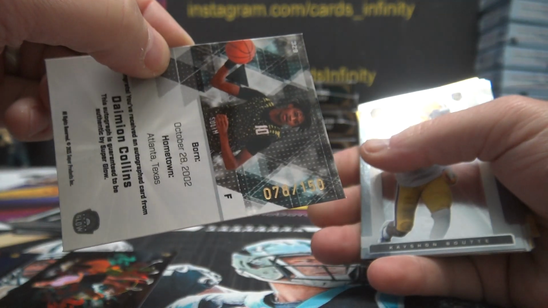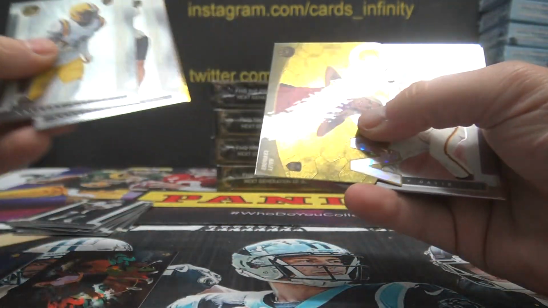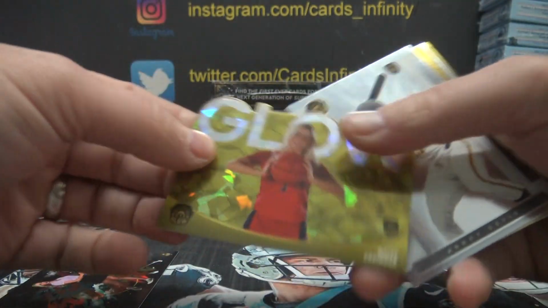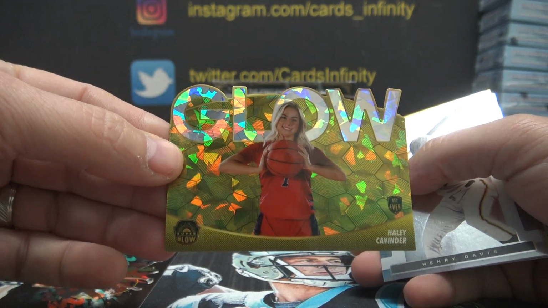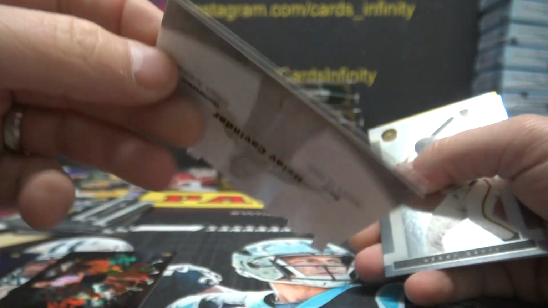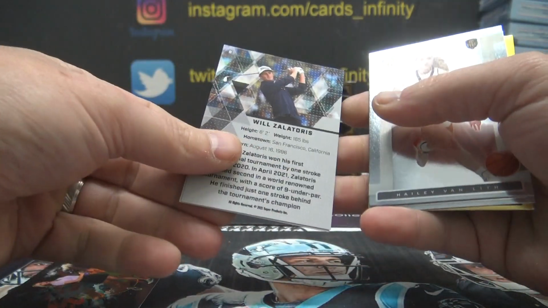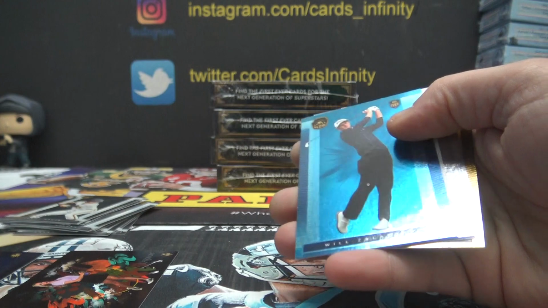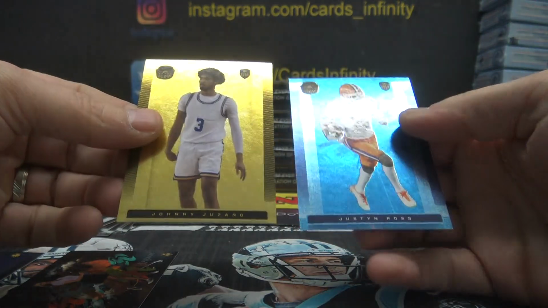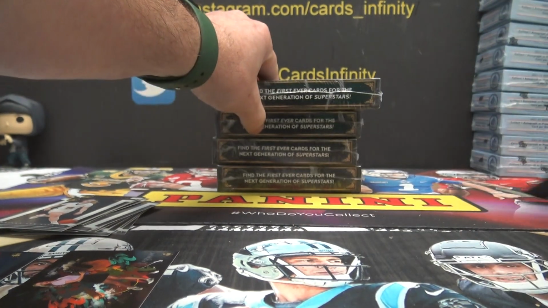78 of 150. That one is Ed Ram with the first autograph, dude. Ryan Helensky is 31. And Haley Cavender, Super Glow, 1 of 1 die cut. Spaz, you get that one. CJ is 6. 8 on Zalatoris. Looks like Justin Ross and Johnny Juzang, 0-0 on those. Box 2.